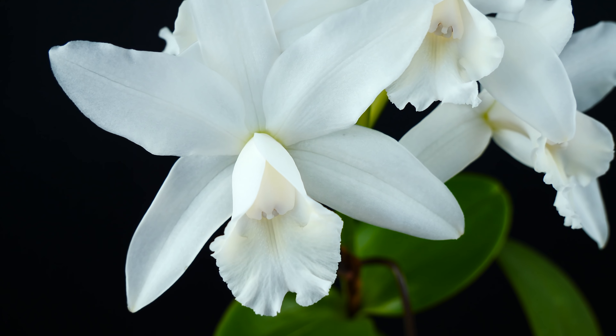If you caught the live stream we did during the weekend, you might know that I have another white Cattleya which I thought was the same hybrid but it's not. Sadly it's already losing its flowers — it lasted very very little in comparison to the Princess Jackie. This is just a No ID White Cattleya and that's how we're going to call her. The fragrance was nice, kind of faint, kind of citrusy and lemony, but nothing like the Princess Jackie. So even if it looked almost identical, I can assure you it's not the same hybrid. I do still love it — I love white Cattleyas and white flowers in general, so I'll keep it.